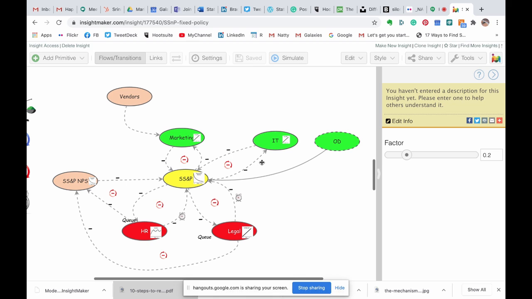So in a nutshell, with a causal diagram you can't run any simulation, but it gives you a very high-level, abstract understanding, a non-linear view of a system. Archetypes can give you a very clear indication of how many classical or known issues or potential issues you have in the system. The balance between reinforcing and balancing loops gives you an indication of whether the system is meant to do what you're doing. The delays give you an indication of whether there are potential unseen issues within the system. And that's all pretty simple and straightforward, with not too many elements, but extremely useful for getting a high-level understanding of systems. And that's all. That's causal diagrams.